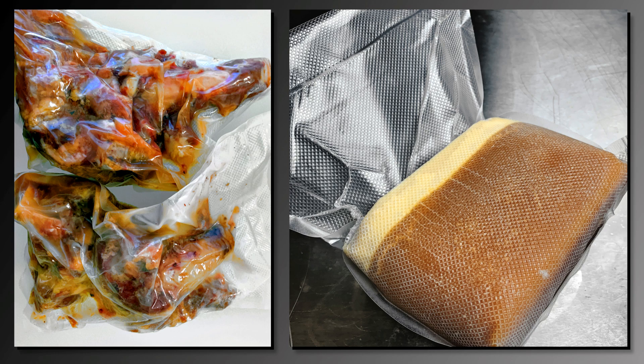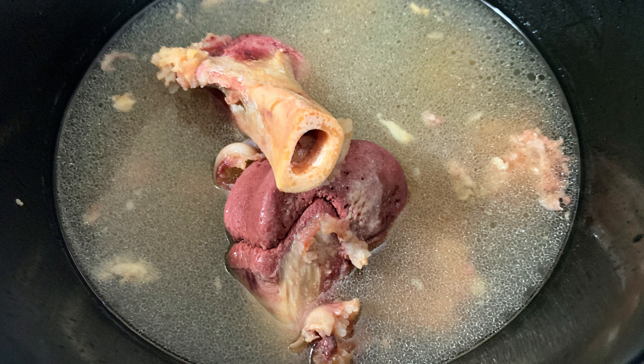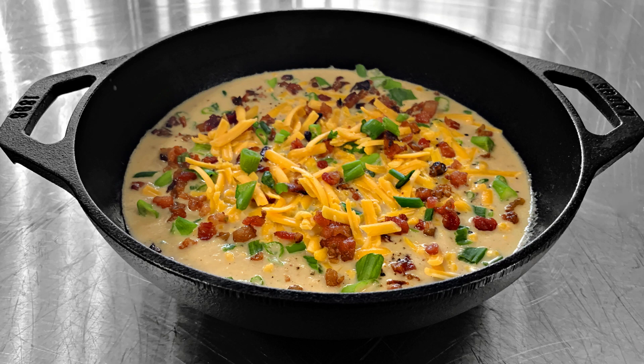The second big thing that I learned involved something that I believe, but to be honest I can't prove. I believe that by kick-starting the cooking process in the sous vide, you retain more flavor in the final product. I don't know where I heard this first — whether it was from my mom, my grandma, or some random TV show — but the phrase went something like: the more smell in the house, the less taste in the dish. For 24 hours that bone is cooking in a vacuum sealed bag and none of that flavor is being lost. And then when I cook it in the crock pot afterwards for 4 to 6 hours, I'm not using a lot of water — just 2 to 3 pints — which allows for a more concentrated ham stock. If you haven't done this before, I definitely recommend giving it a try.